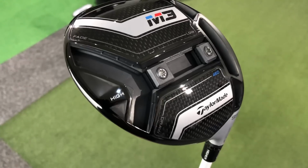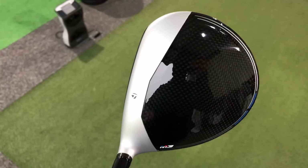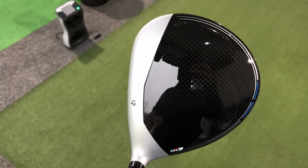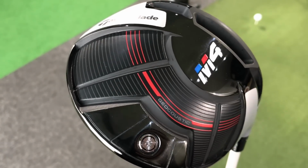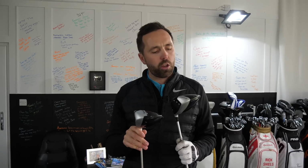As a summary, I like the look of the drivers. It's grown on me. Certainly the silver, I'm a big fan of. I love the fact that it's now symmetrical at the bottom. I like the fact they've kept the top of the crown. Some of the words they've used, they're not always necessary, but it kind of tells the story to a degree. I'm intrigued to do more testing.